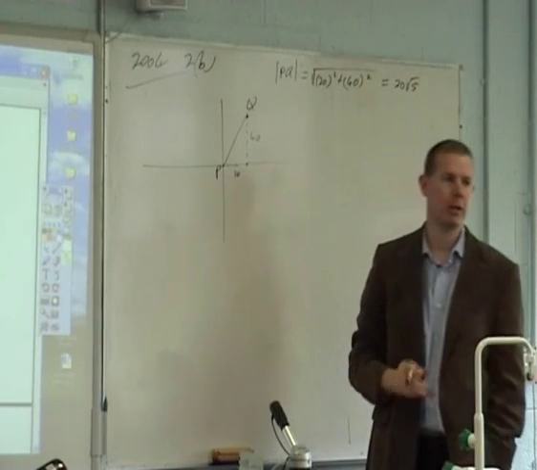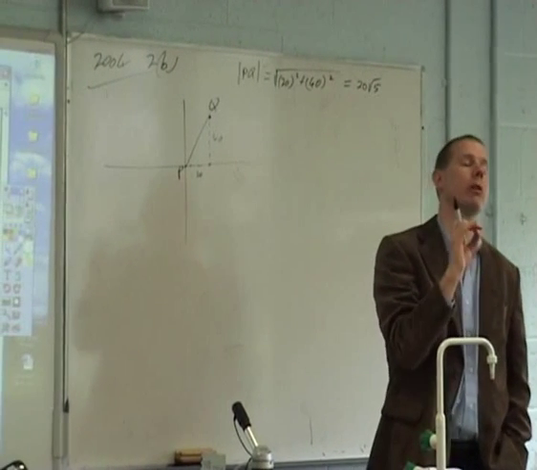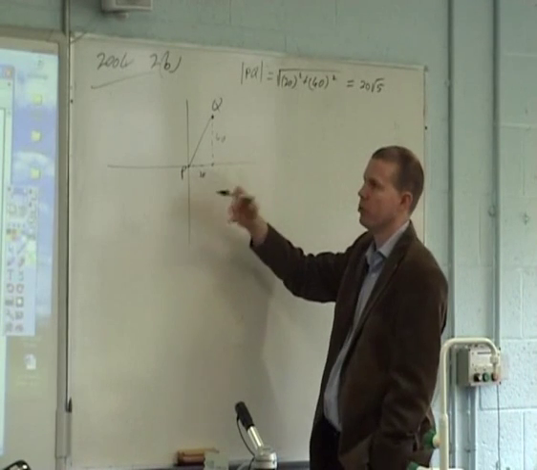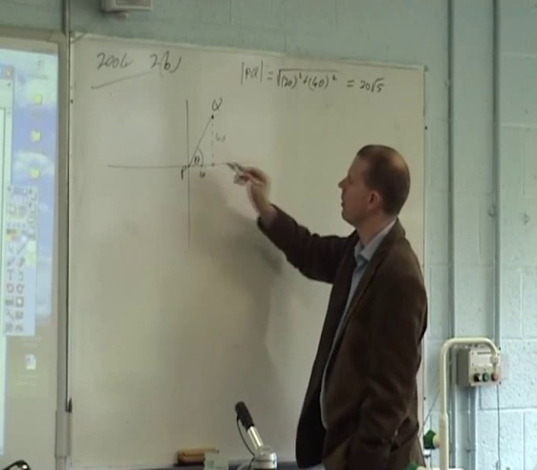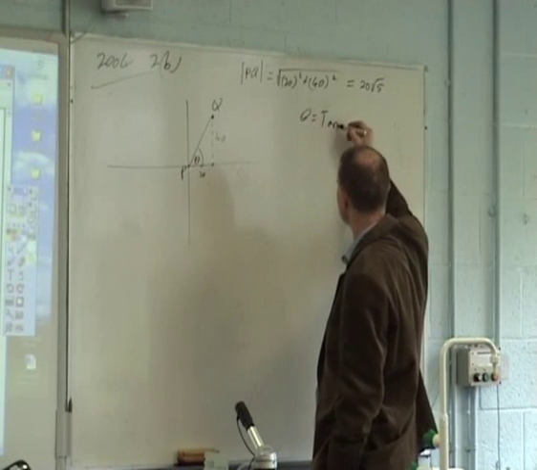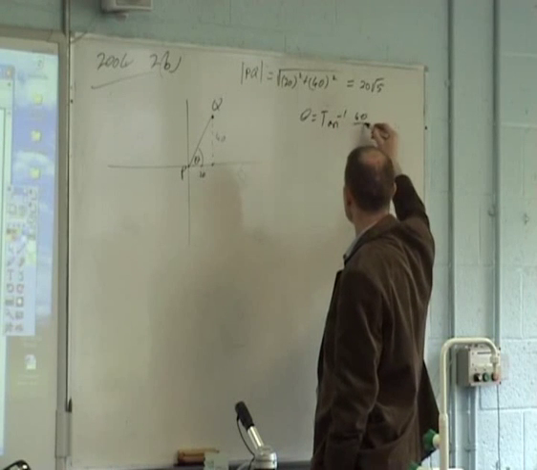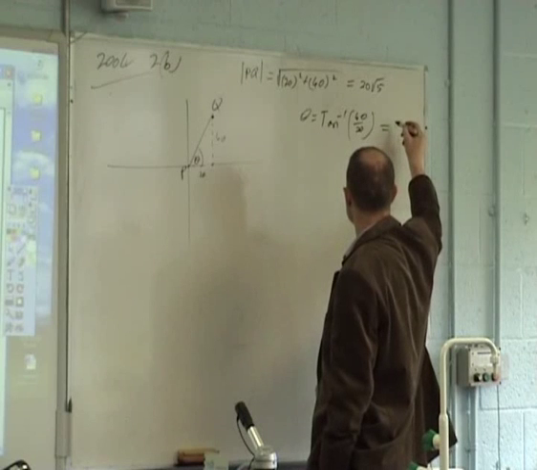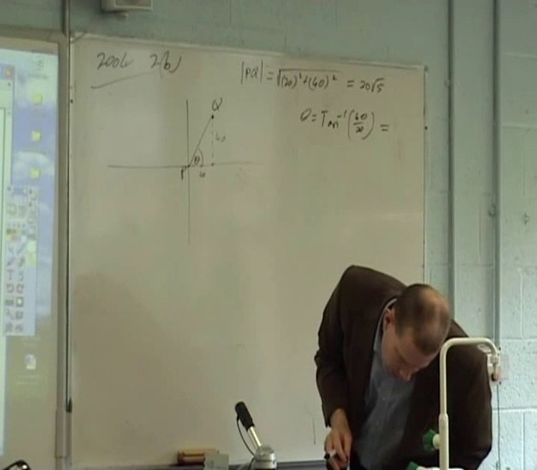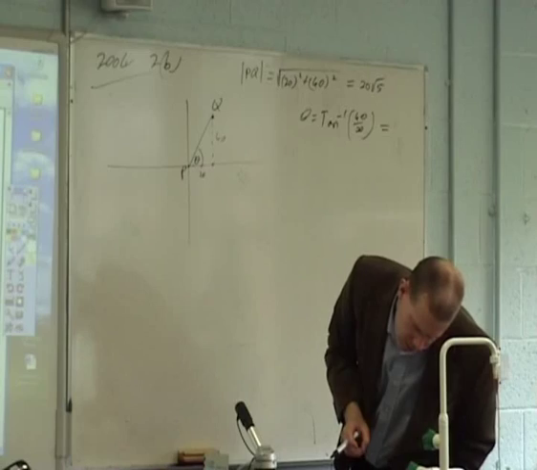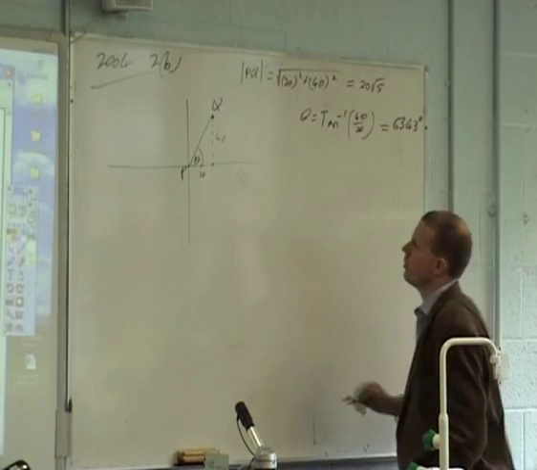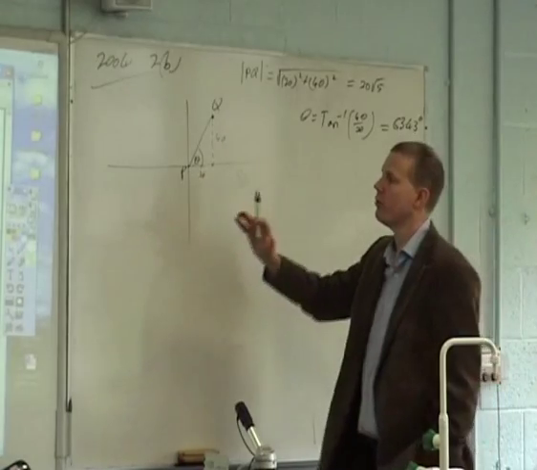The second thing I would probably need, almost automatically, would be to work out the angle. This angle here theta - how do I work out theta? Theta is the inverse tan of the opposite over the adjacent, 40 over 20, so it's the inverse tan of 2 which is 63.43 degrees.